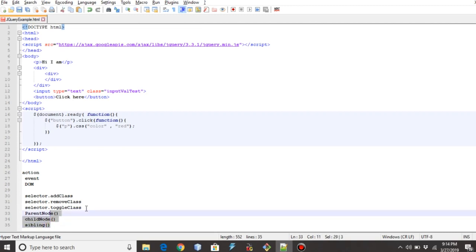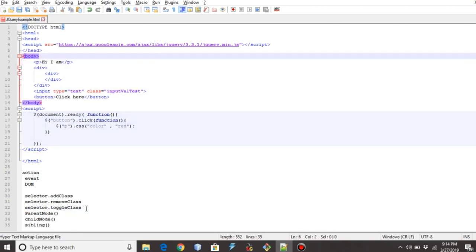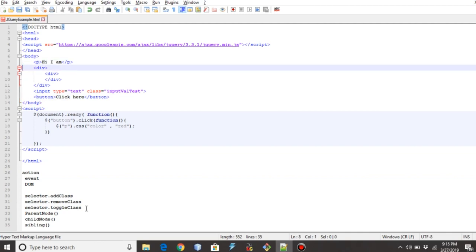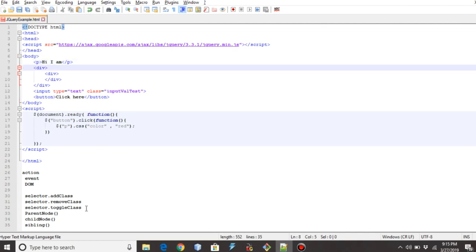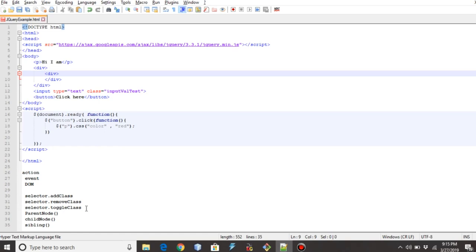So this is a tree that we can get in our HTML. So body is the parent of all the content, and then here div is a child of body, this div is a child of body, and this div is a grandchild of body. So this is how the tree in jQuery works.